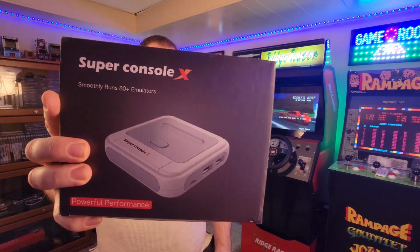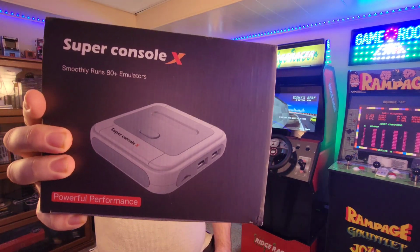Welcome to the Retro Cellar, where in today's episode, we will be covering the Super Console X. There are a plethora of versions of this system out there. The one that I got is the basic one. It's a 64-bit system that runs the S905 chip.